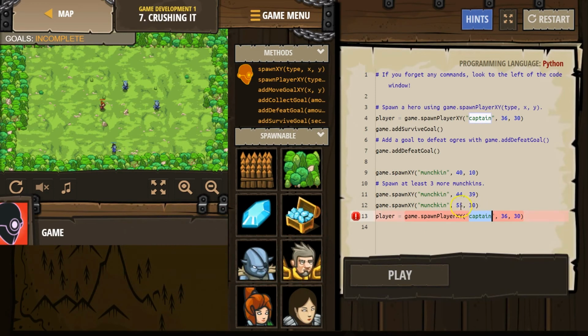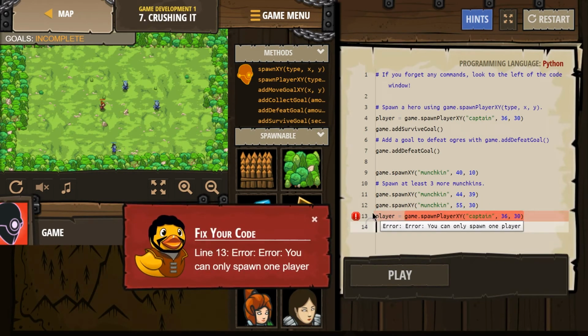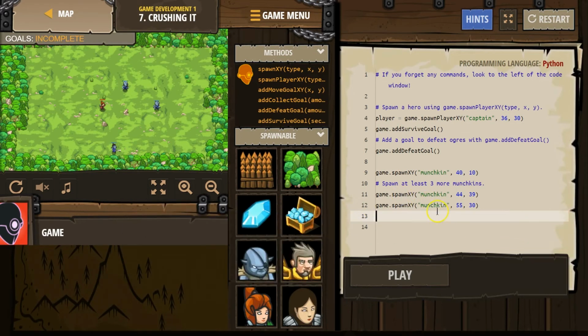And remember, this is the X. Ooh, that's all wrong. These numbers here, well, this is a string, that's who you're spawning. This is the X value, this is the Y value, because there's an invisible XY graph on this. X going the horizontal, Y being vertical, just like in math. And if I go way down here, I can even see 0, 0. So if you hover the mouse over, you can see the points.